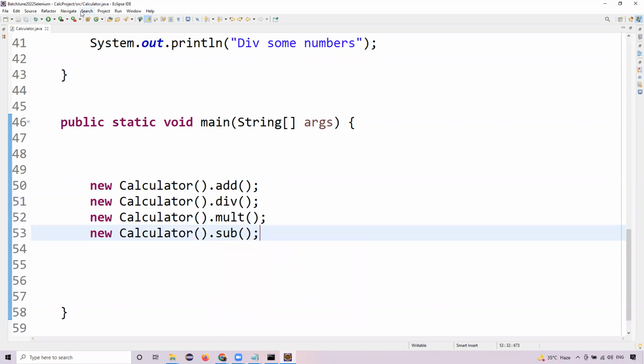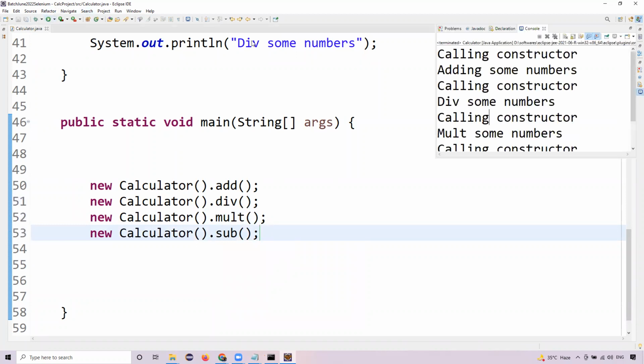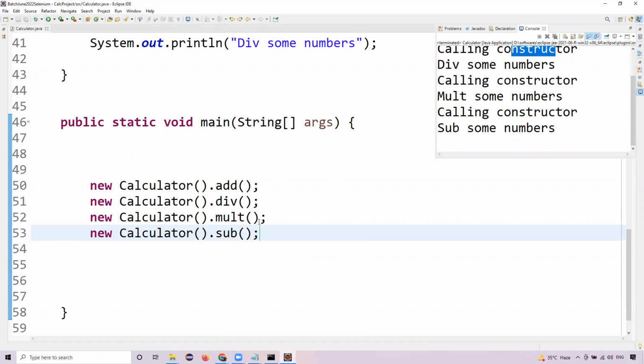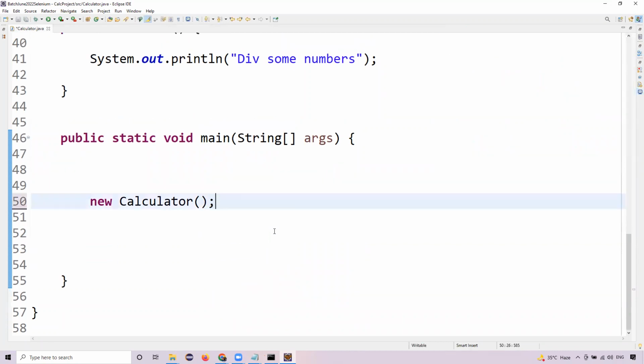And if I run this now, you will see that the constructor is called 4 times. So it means 4 objects are created in memory. So that's a wastage of memory, right? Unnecessary. If we have to call 100 methods, we are going to create 100 objects, right? So we should not do it that way. So what we did: wherever the object is created in memory, we store the address of that object in some variable. The variable could be ABCD, EXE, OBJ, or any meaningful name like calc.